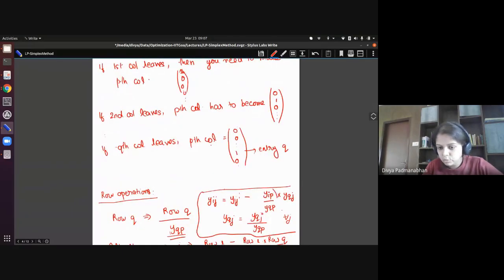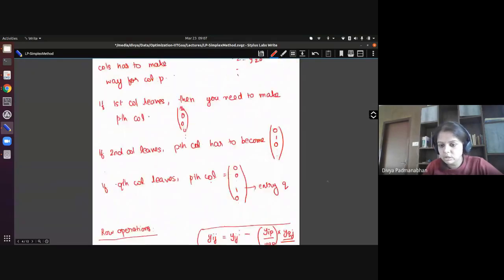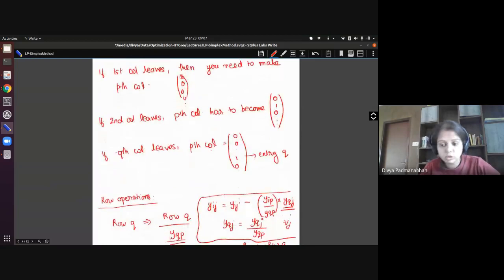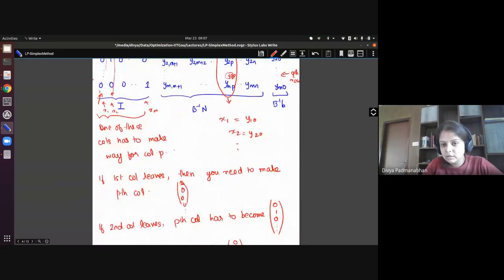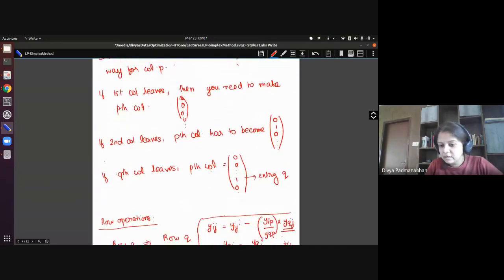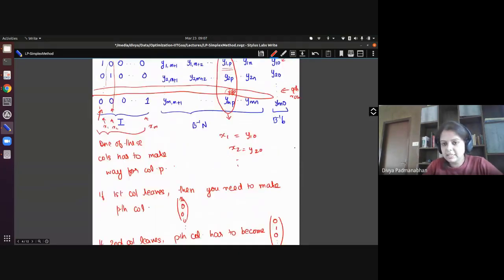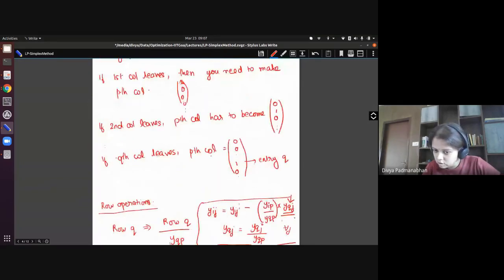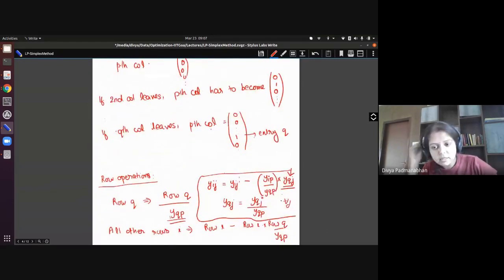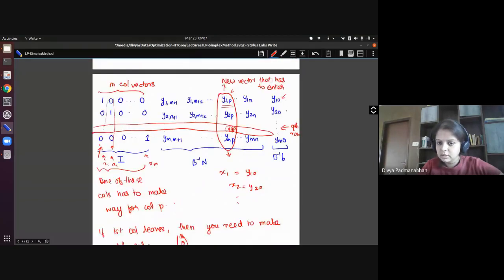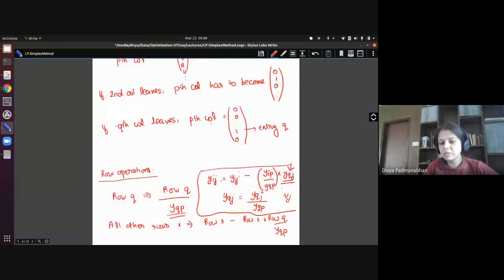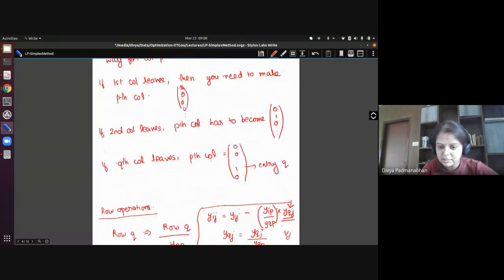Okay, so y_qp is the corresponding entry in the qth row. So this is the qth row here, and this is the entry corresponding to the jth... sorry, I think I've messed something up here. So y_ij, right? So for every other row. Okay, this part is particularly about the whole matrix, how this whole thing changes.